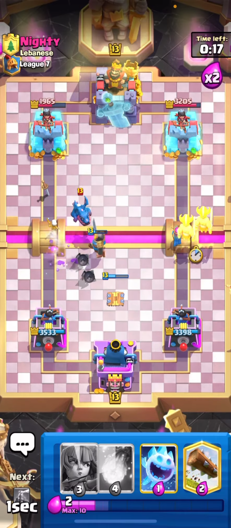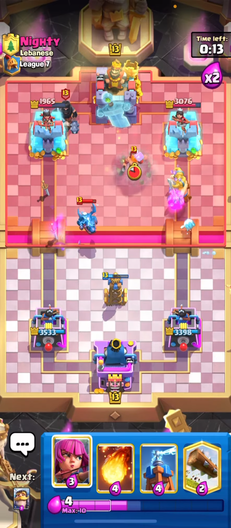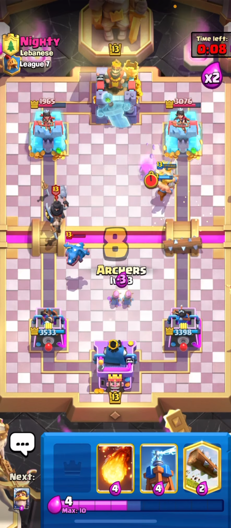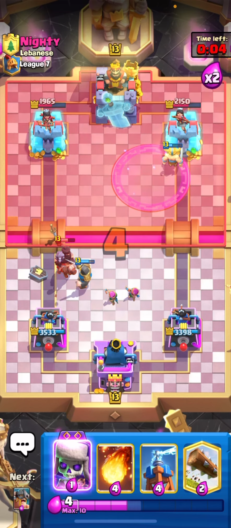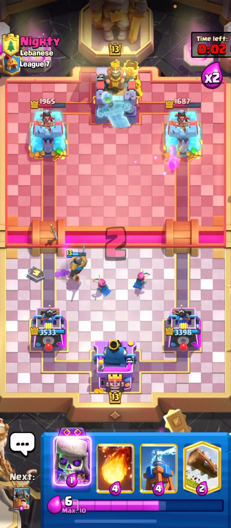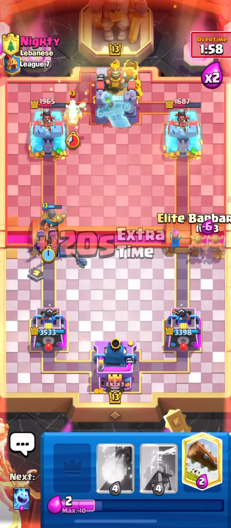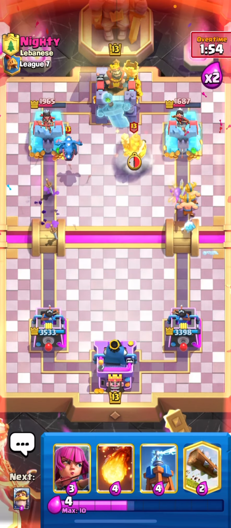And maybe we can start pressuring already. He will go for lumberjack probably. Yeah, just go with the spirit for that. Let me go for a knight. We are dealing quite a lot of damage on the left side actually. Let me pressure here just to stress him out. He will go for Mega Knight maybe there. And now we can go... Okay, he just arrows, fair enough.